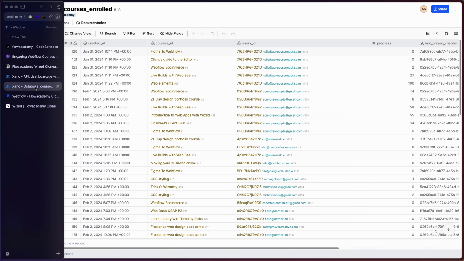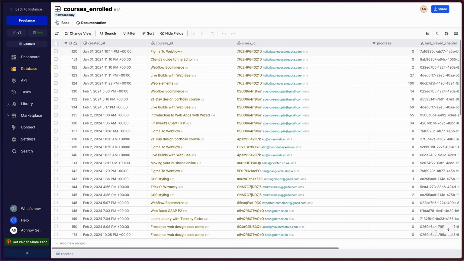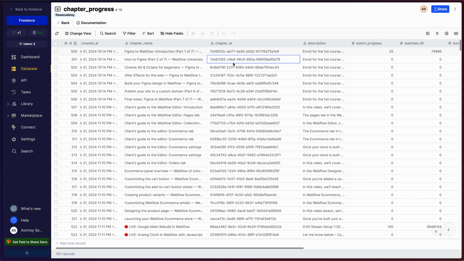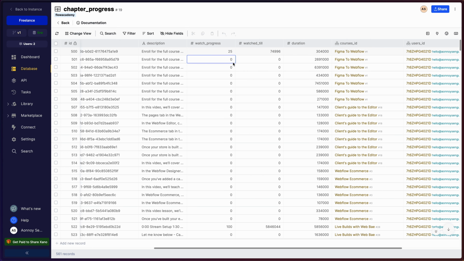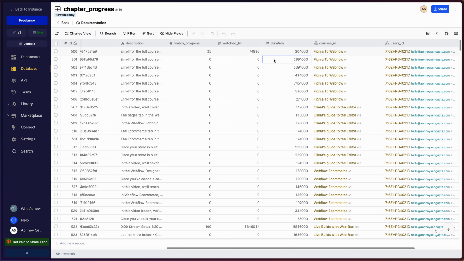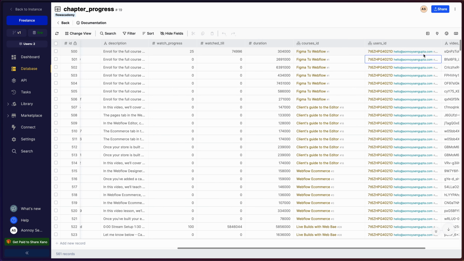Now for clarity, I'm going to jump over onto that table. So it's chapter progress right here. Let's look at these chapters over here. As you can see, we have all these chapters, and these are the chapters related to my main primary account. And you can see the progress for each of the chapters that belong to one course right here.